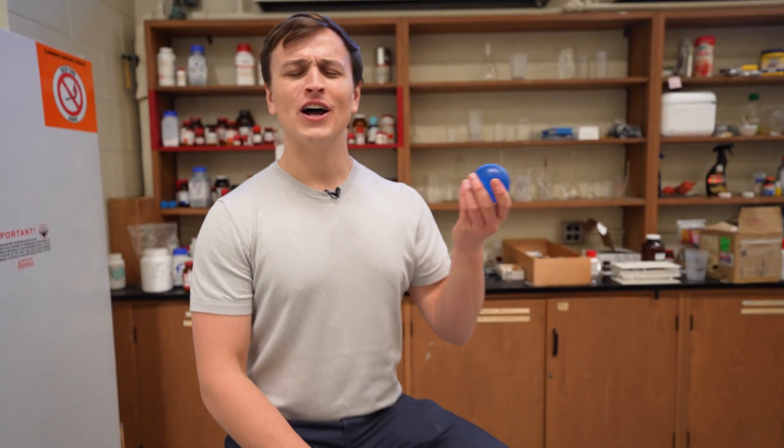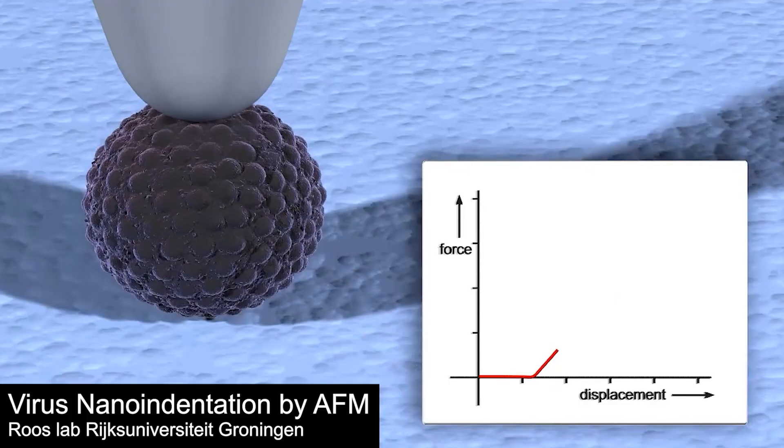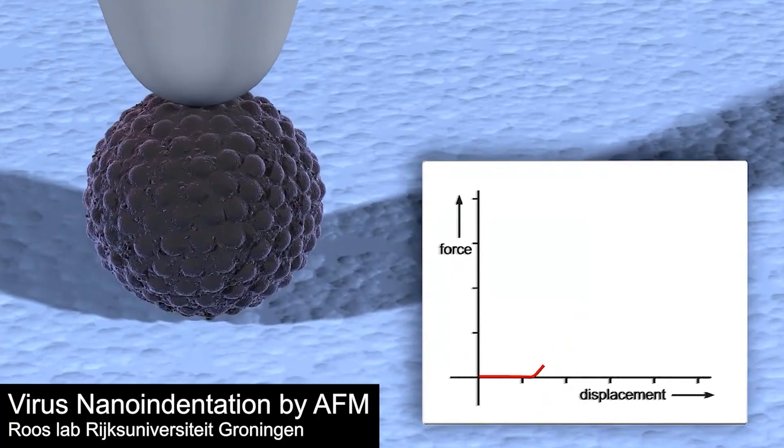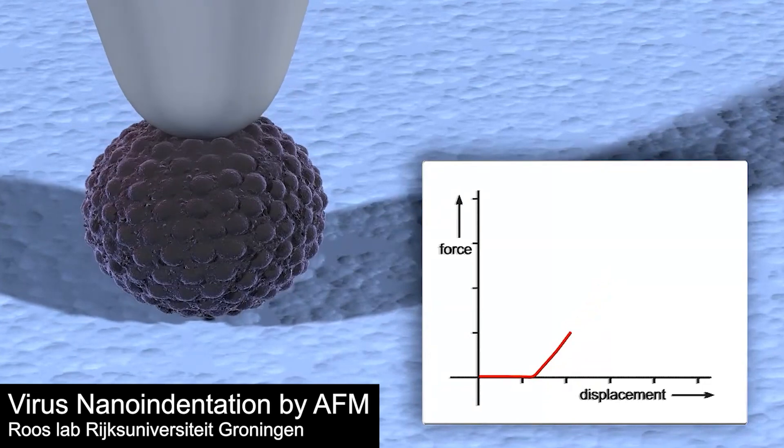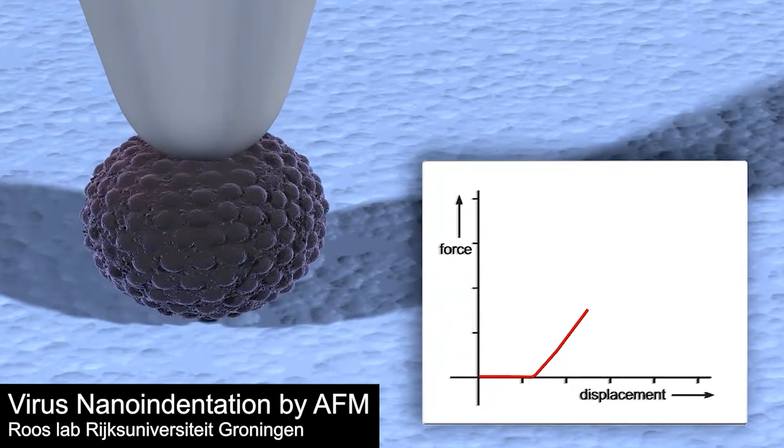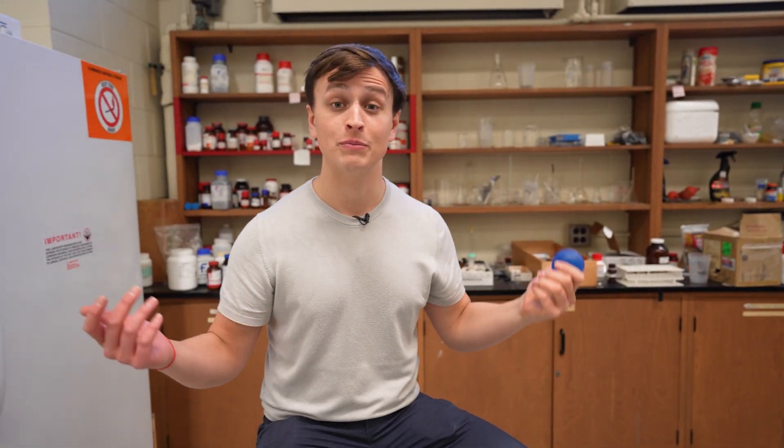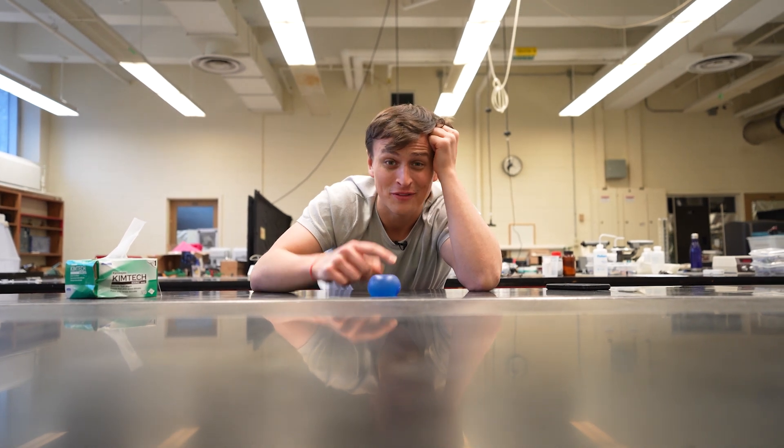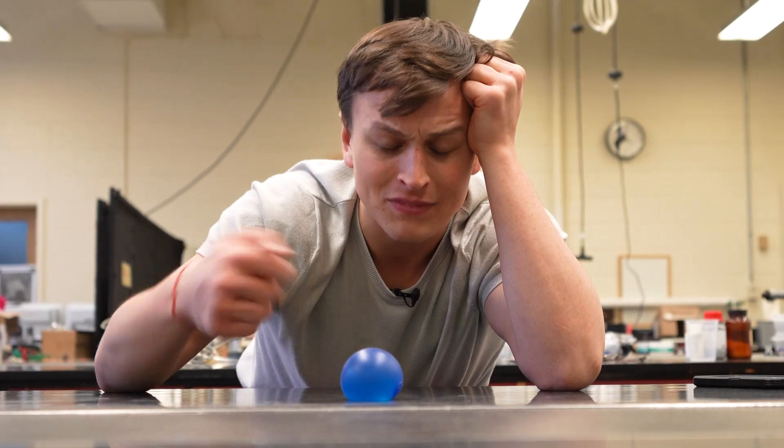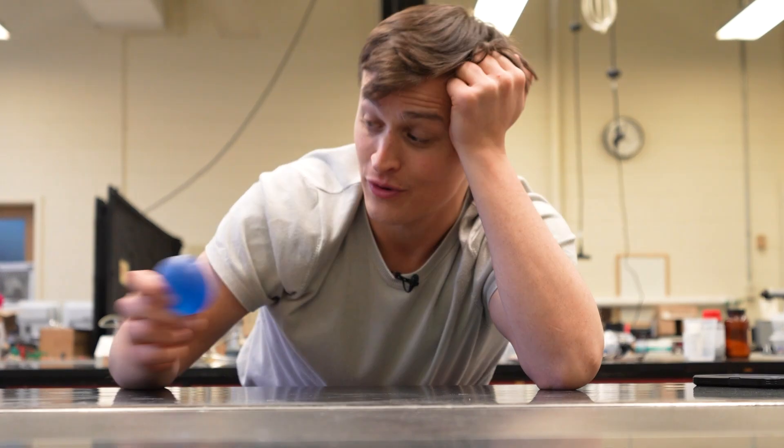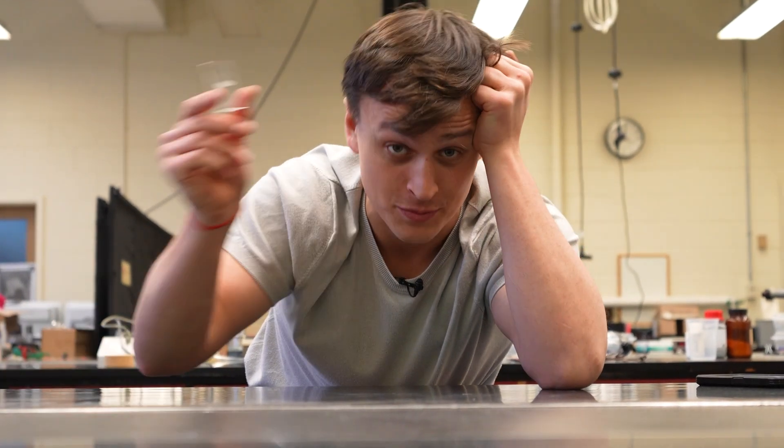So how is knowing an object's elasticity useful? Well, one example is researchers have been able to use AFM to measure the elastic response of human cancer cells. Then they can see how those cells soften and harden when moving around or reproducing. And this has had many useful applications. But what does elasticity have to do with nanoplastics? Well, it's not exactly the nanoplastics that we're interested in, but it's how it interacts with bacteria.